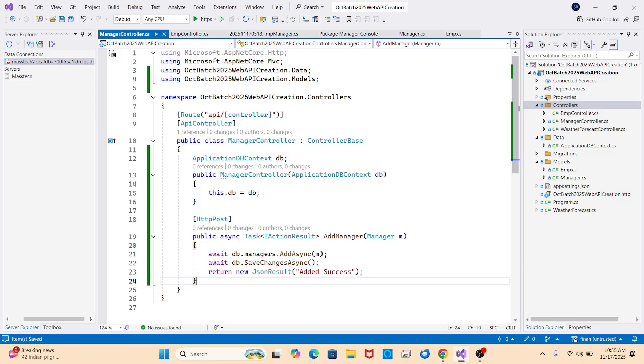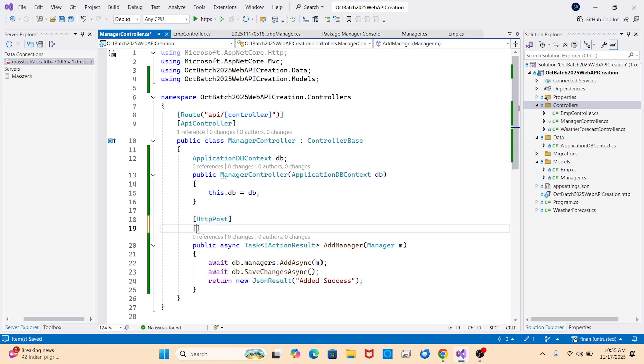Okay, we'll test it, but before testing, you can see the one URL present over there, that is the localhost and your port number. After that you have to pass the APIs and then your controller name, and then the HTTP post. This is my HTTP verb, the HTTP request I'm sending. If you want, you can set one route over there, by which route you are going to access this URL. Correct. So here my convention name is add manager.